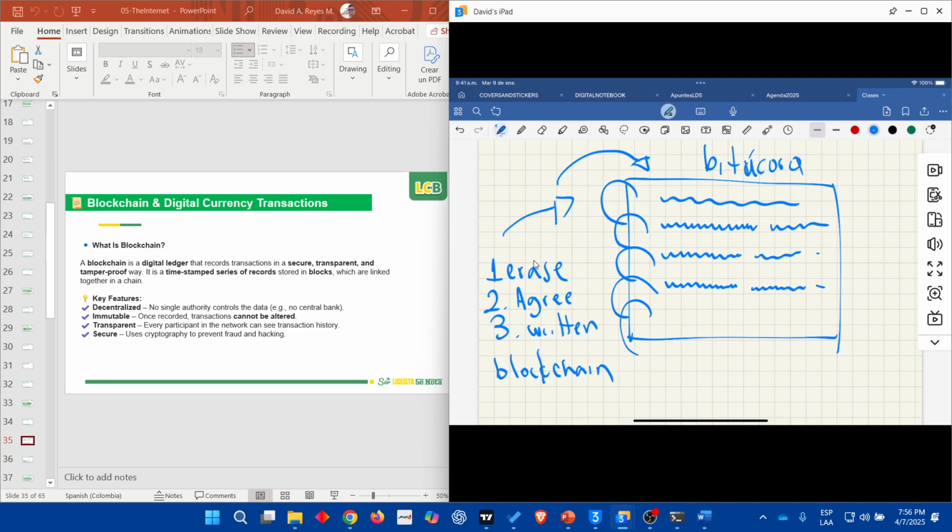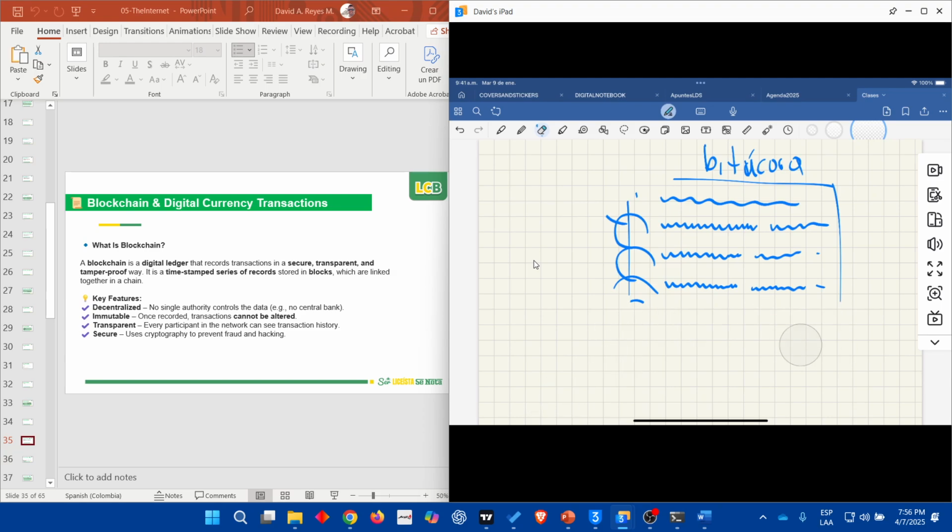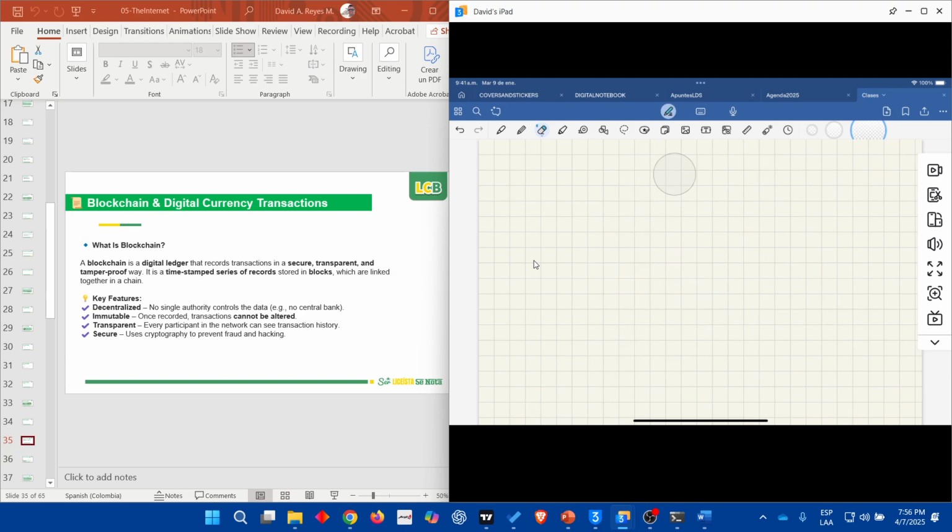Decentralized. That means that nobody controls the information. It's like the central bank. For example, let me explain. Here in Colombia, let's suppose that you have Davi Plata, and somebody has Nequi, and someone has Scotiabank Colpatria.